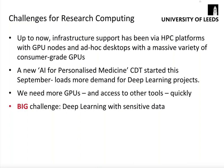So I think our experience at Leeds is that the demand from those more traditional HPC areas has not diminished at all. In fact, it's increased as well. To give you a rough idea, I mentioned I've been at Leeds about 7 years. When I joined 7 years ago, we had around about 300 HPC users, and we've quadrupled that in those 7 years.